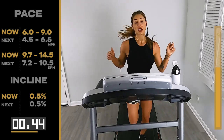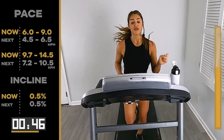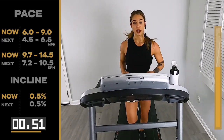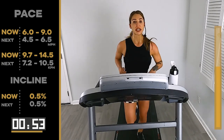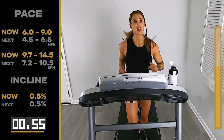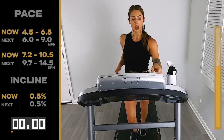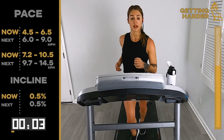60. No, 60-90 is where we are now. 4-5, 6-5. You ready for it? You ready for your jog? In 7, in 6, in 5, 4, 3, 2. Jog it out.